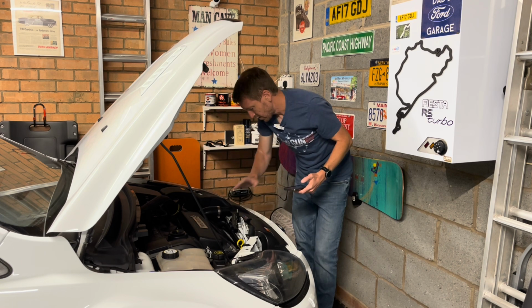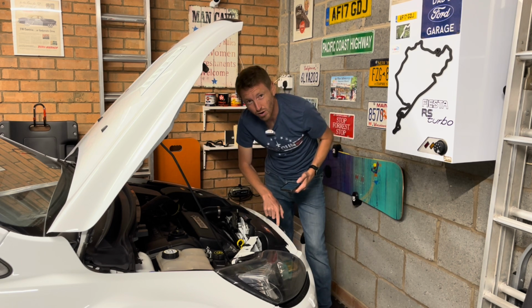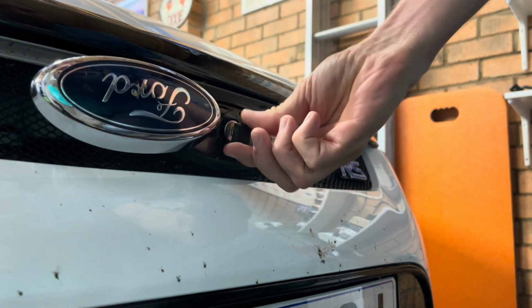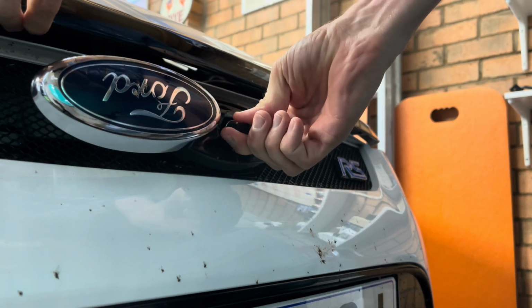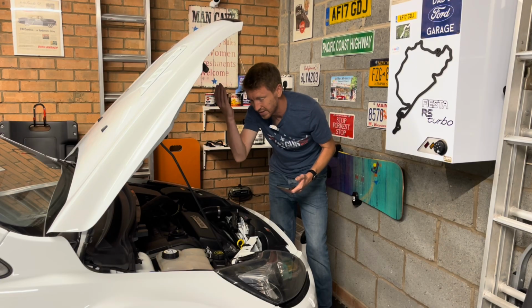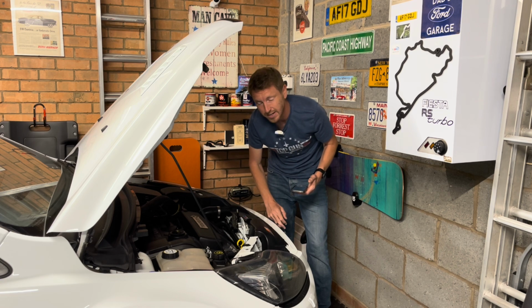Another thing we're at the front of the car here is the bonnet lock. Now, Ford fitted this generation of Focus with a fiddly bonnet lock. You have to flip open the badge, put a key in, turn it left, then turn it right, and you hear a click, and then you can release the bonnet. These are prone to failing.